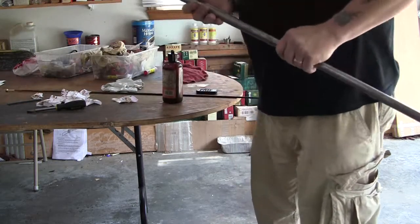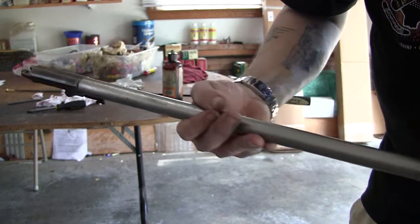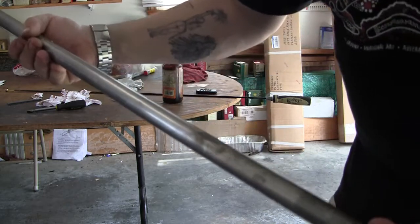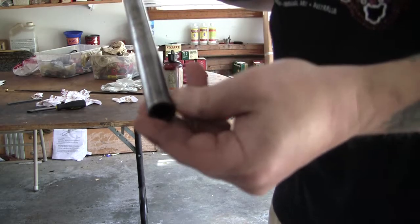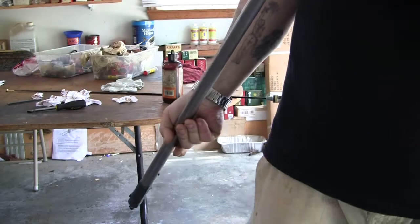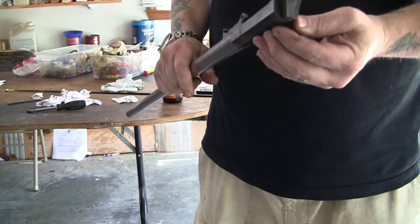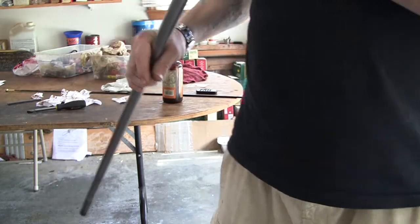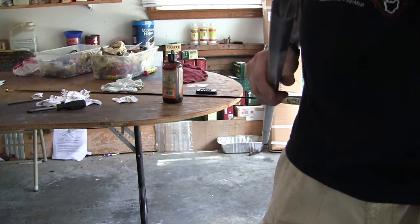It doesn't seem to rust. It just seems like this reddish gooey stuff. I think there's some down here. I don't know if this came from that or not. So I'm going to clean this all off. Yeah, there's some of it on the end of the barrel. If you do use this, clean this stuff off of the gun and then oil it down in the receiver and everything. But that's what I'm going to do right now, is try to clean the majority of this crap out of the chamber and everything.